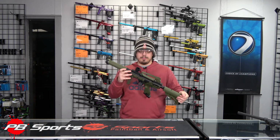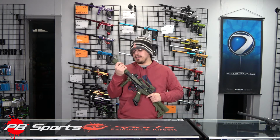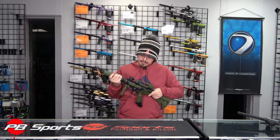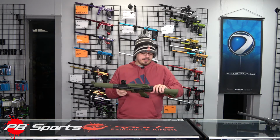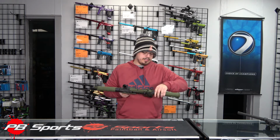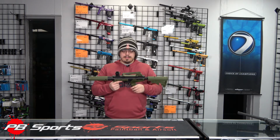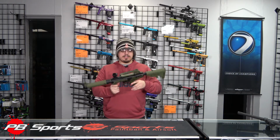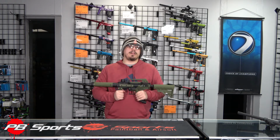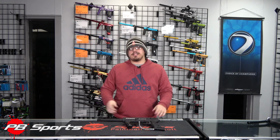It does come with a removable body kit. You can take parts off of it, like the shroud. You can take the stock off. It's just one little screw on here. I had it taken off though, so I can show you how easy it is to get it off. Other than that, it's pretty simple, pretty easy to use. It's very lightweight, so if you've got a little guy who wants to be playing paintball, this would be the perfect gun for them.